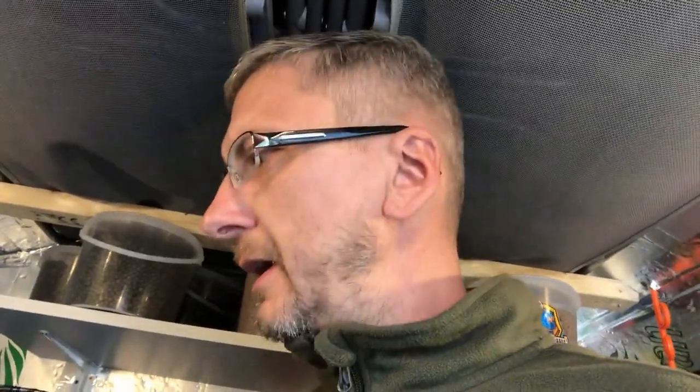Let me know. Stick your comments down in the section below. Let me know what you think. Japanese matting for a static bed, and then a moving bed with something like K1 media or slightly bigger stuff. I don't know if the bigger stuff's better. I think it has a slightly bigger diameter rather than micro stuff. And then obviously the last stage, let me know what you think. I'm open to suggestions. Otherwise, I'll just go with my own plans, but let's see.